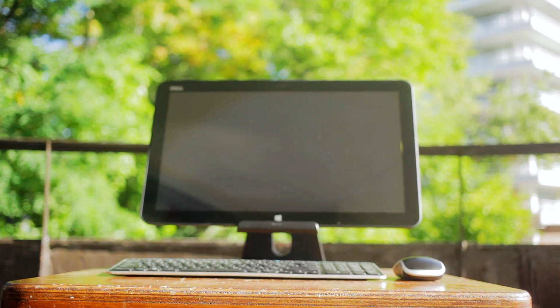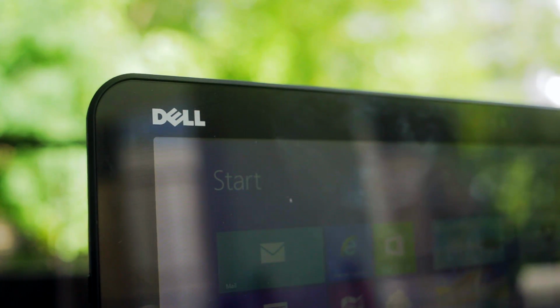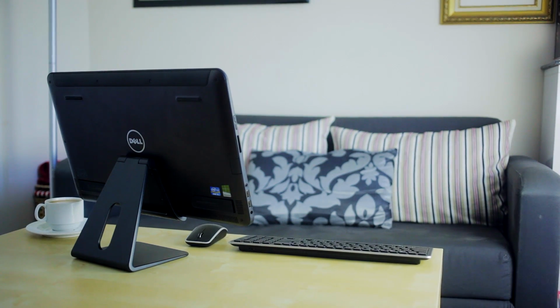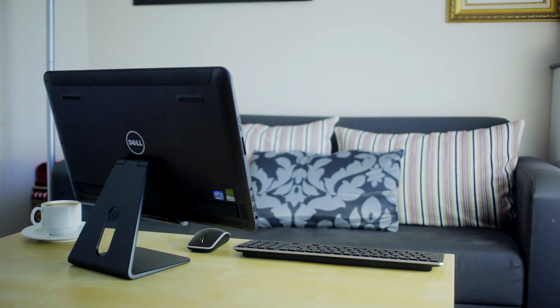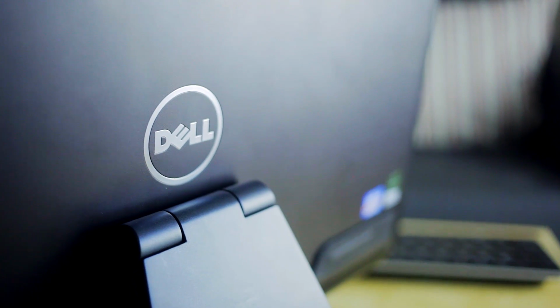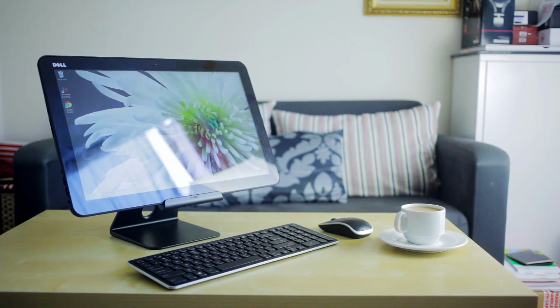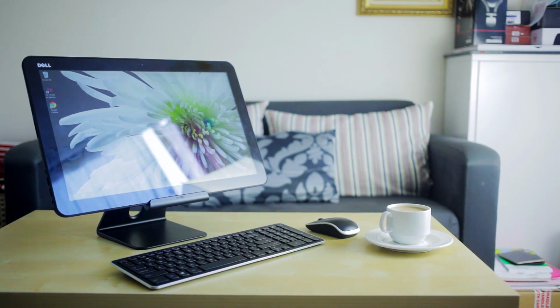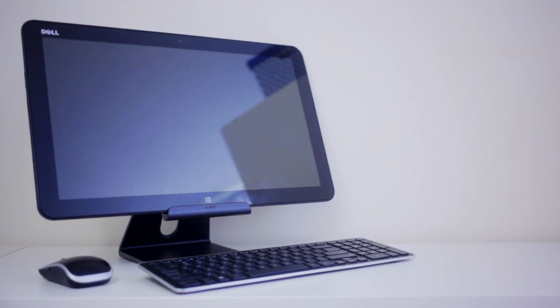Now I'm trying to place the XPS 18 within the market of all-in-one PCs, as this, to simplify, is a tablet on a stand and would serve perfectly fine as a family PC in the living room. Being able to carry it around off the dock has its benefits, not for me personally, but say you place it on your kitchen counter while making dinner, on your balcony for a show, or a coffee table for a Skype call. This certainly is not for everyone, especially those who don't care about the touchscreen or work mainly from a laptop, but it suits compact spaces for stationary purposes, as the 5-hour battery life doesn't exactly serve the needs of portable users.